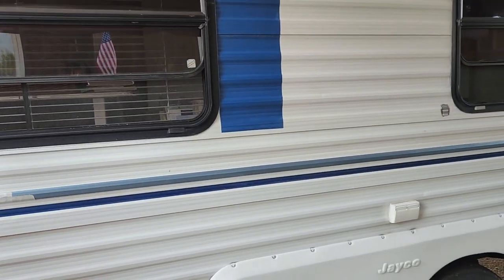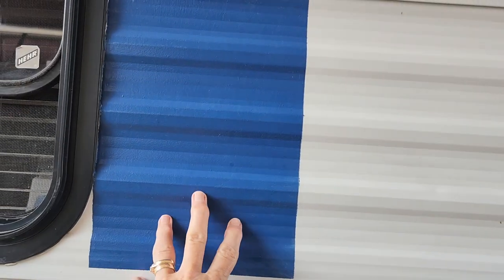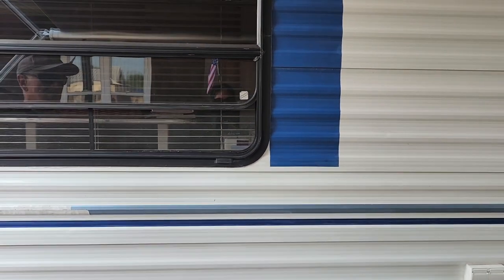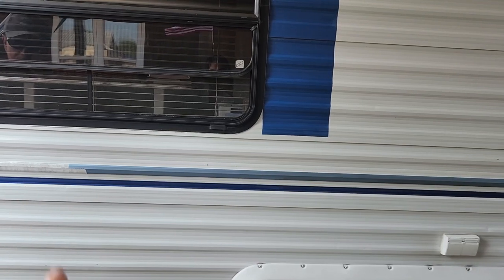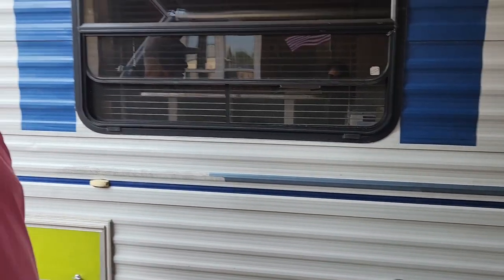All right, so the idea was going to get all the blue off and paint these black. But that's not going to happen now, unless we have time yet before the end of the summer before we have to leave. But right now, we're just going to leave that one solitary blue stripe there. That way people will know we did something.